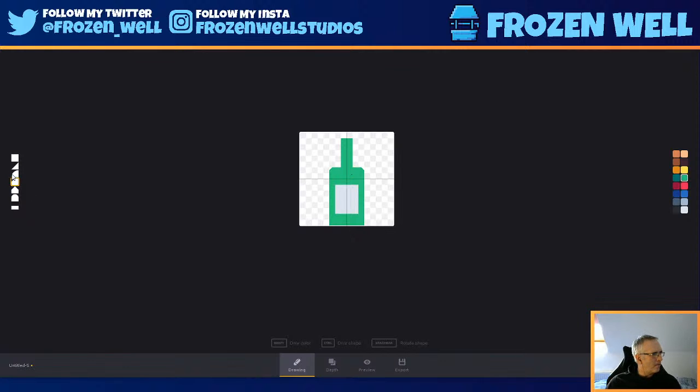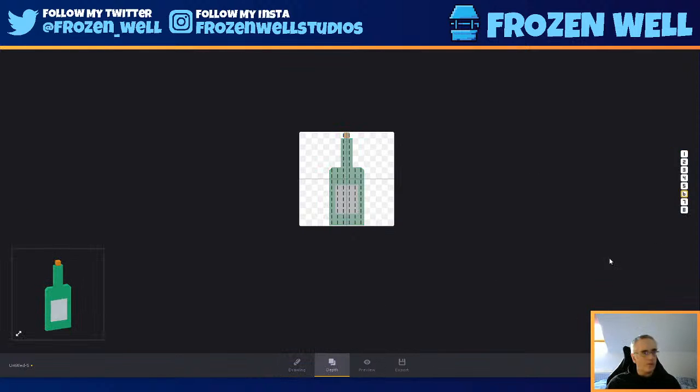It gives you a little bit of a curve there. A few different shapes that we can use. Maybe we could add a little cork out of the top, and maybe now add a bit of depth to it.